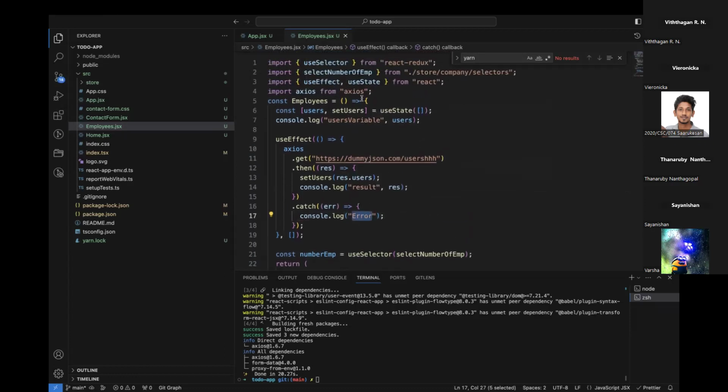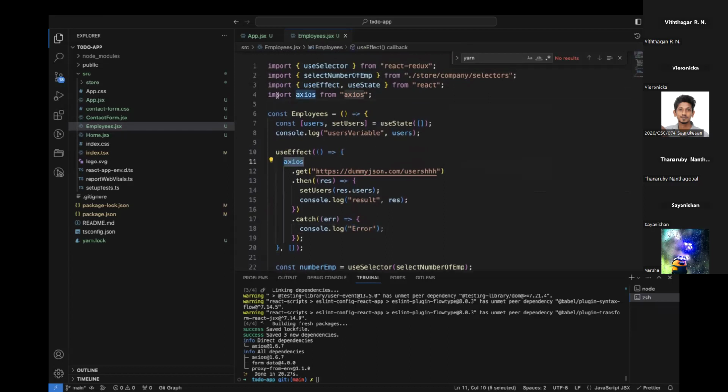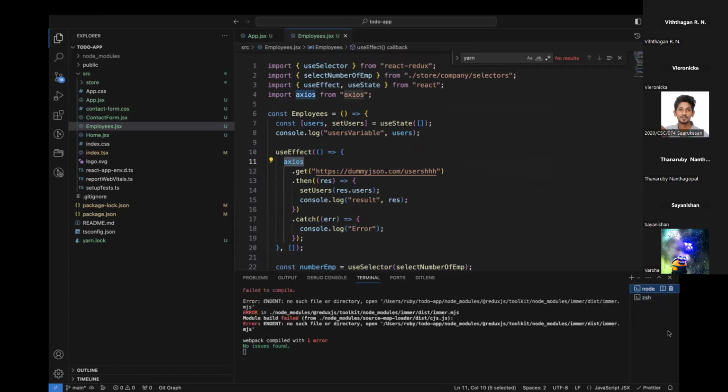So here, when I add this Axios, it got imported here. So I'll go to this, and yeah, there is one error here. No such file or directory.